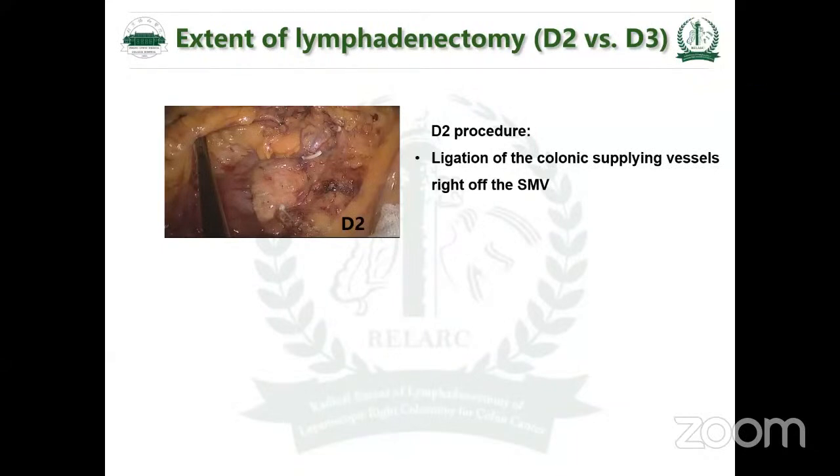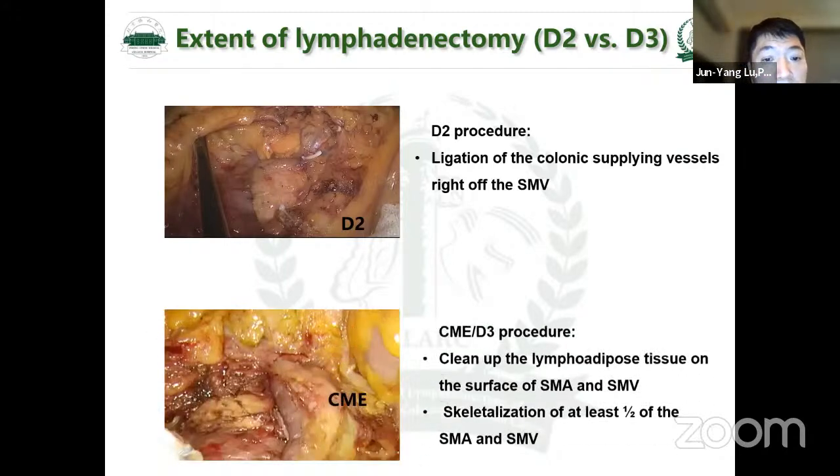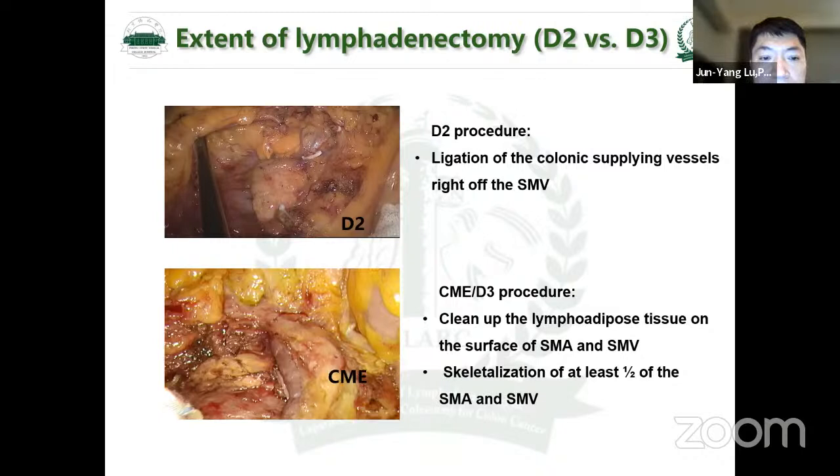For the procedures, in the D2 dissection group, we divided the colic vessels right off the SMV. And in the CME group, we should clean up the lymphatic adipose tissue on the surface of the SMA and SMV. In both groups, the procedures were performed under the embryological plane. So the difference is just focused on the third station lymph node dissection.